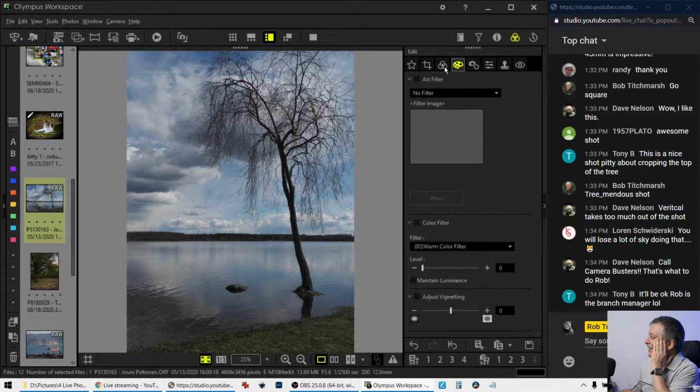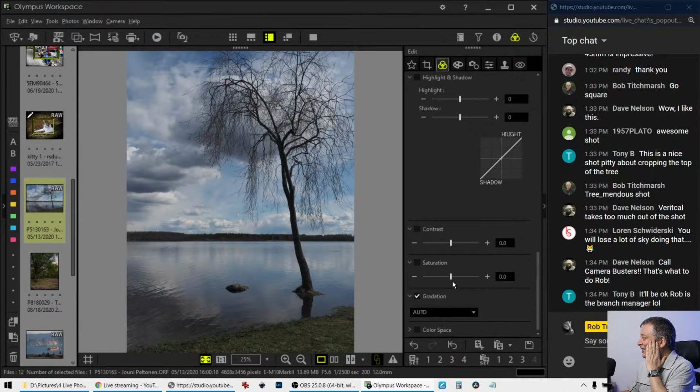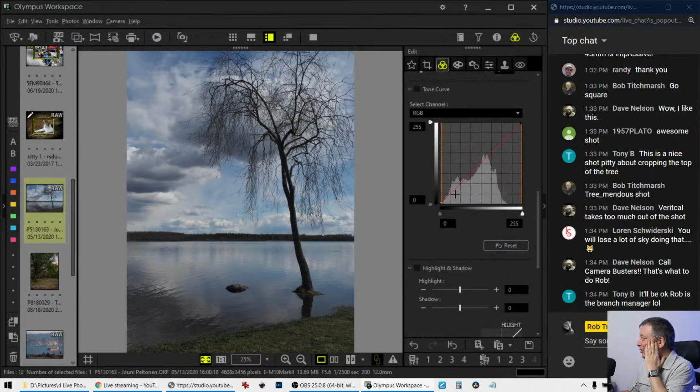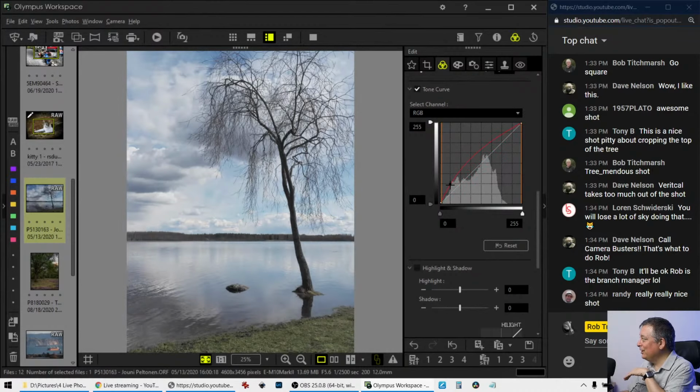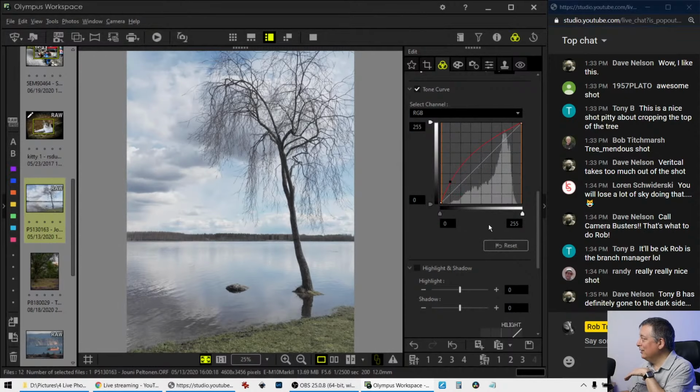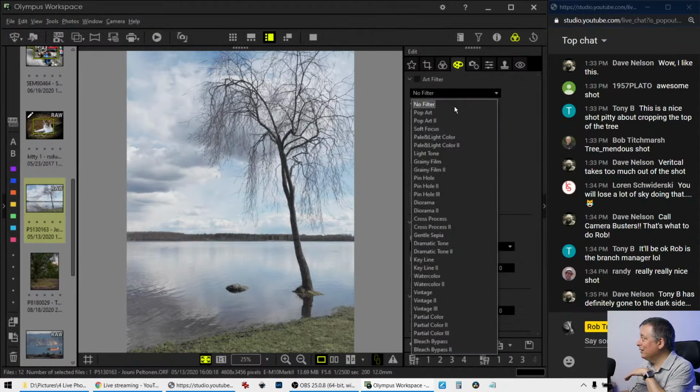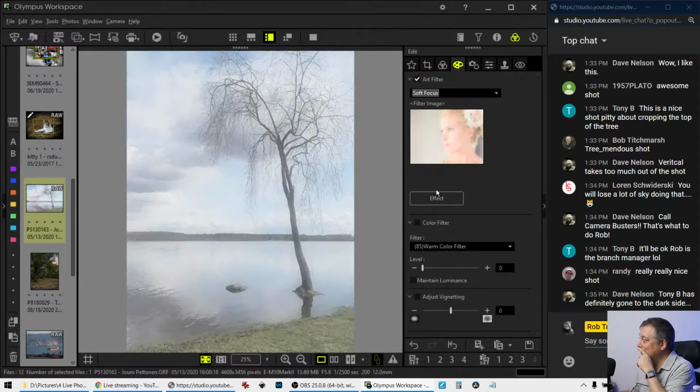All right. We did gradation, so now we just have to do it with the curves. I'm debating black and white, then silhouette the tree, because I don't think there's enough left of the tree. Or soft focus. Let me look at that.